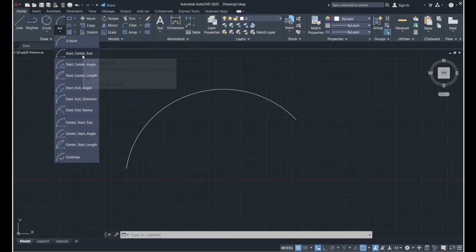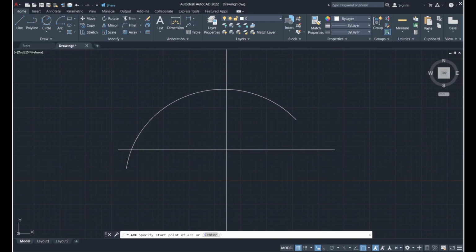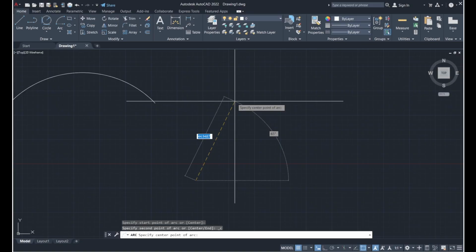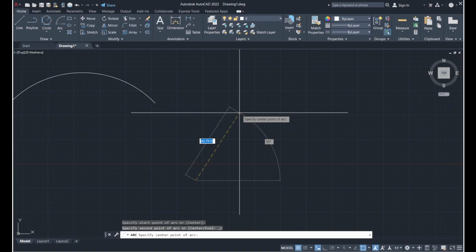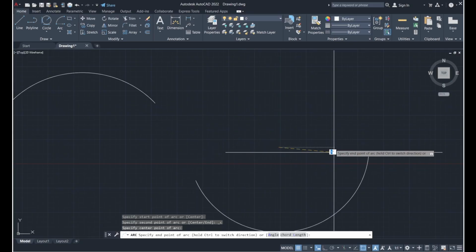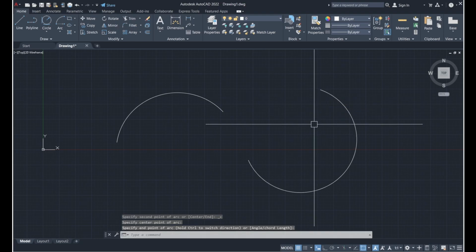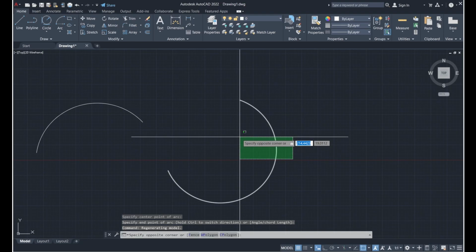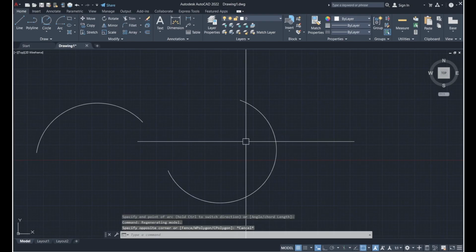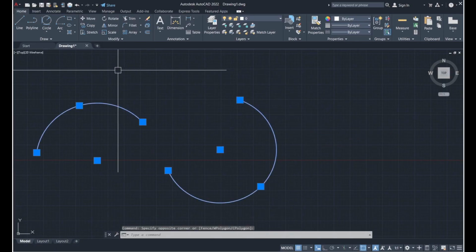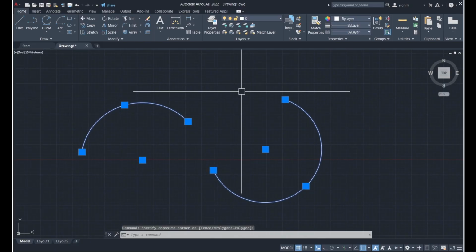Another common way to draw the arc is using the center. So let's select this second option. Now AutoCAD is saying to specify the start point. So I'm going to do that. Specify the center point of the arc. Note that this is the center point and not a point on the length of an arc. So I'm going to do that, and now it's just going to ask me to select the end of the arc. So I'm going to select there, and now it has kind of drawn an incomplete circle. And as you know, an arc is a part of a circle, so this also makes sense. I'm going to select both of these and I'm going to press delete.